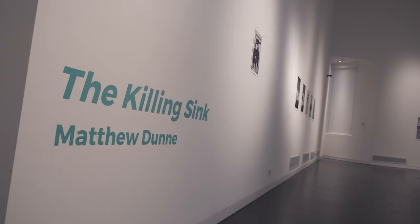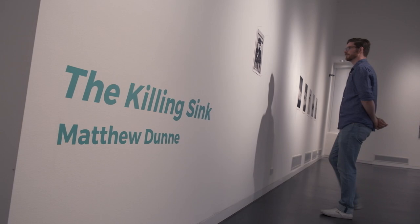My project is a photographic one and it seeks to look at what's going on — the animals, the tools used to kill them and the places where these things have happened. It's a little bit true crime and it's a little bit sad. The Killing Sink is a title that refers to when a territorial animal is killed or removed from an area, more move in. If someone is removing or killing them, it starts a cycle where there's almost like a funnel of animals continually moving to the area only to be killed or removed.